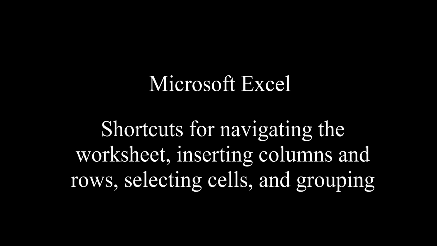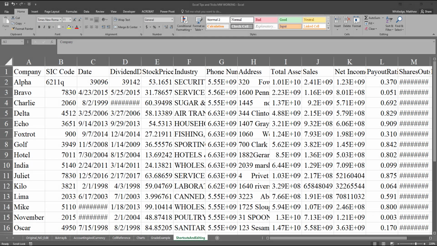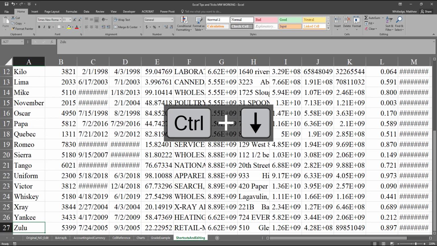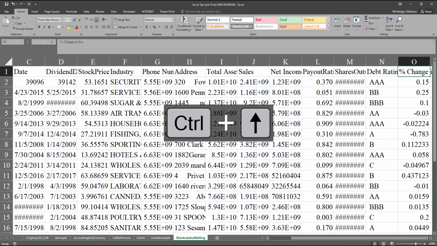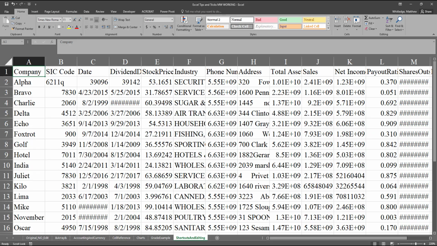In this video, we're going to look at how to use some of the shortcuts in Excel and how to edit a worksheet. The first shortcuts are simply going to be navigation shortcuts where we work around the data that's in Excel. So there I can just hold Control and hit the down arrow, and then that will allow me to move to the end of the contiguous set of cells.